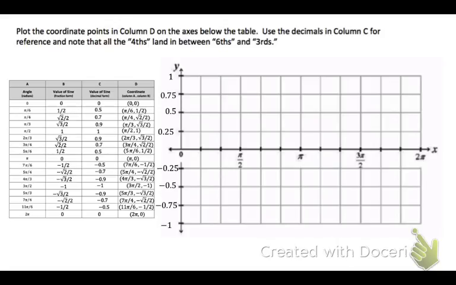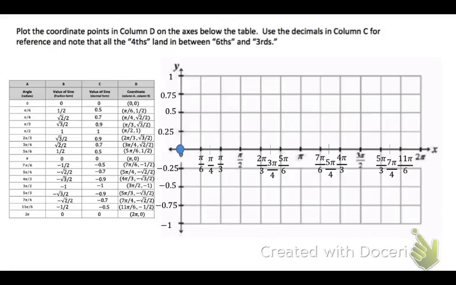Okay, now for the x-axis, that's pi 6, that's pi 3rds. Halfway between pi 6 and pi 3rds is pi 4ths. And it's the same right there, and right there, and right there. So that goes pi 6, pi 4ths, pi 3rds. Then 2 pi 3rds, 3 pi 4ths, 5 pi 6. 7 pi 6, 5 pi 4ths, 4 pi 3rds. Then 5 pi 3rds, 7 pi 4ths, and 11 pi 6. Okay, and then let's just start labeling.